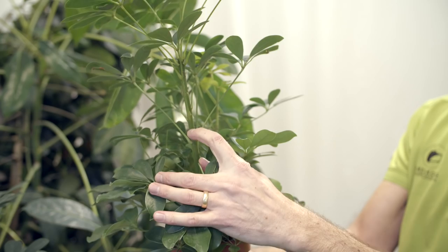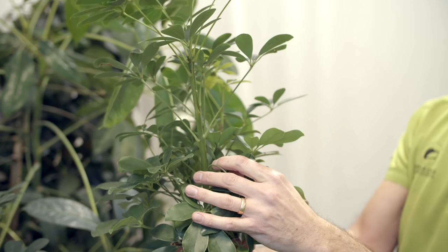When it starts to grow — and it will grow — you will have to prune it. If I wanted to keep this a short stubby small bushy Schefflera I need to prune this because it's starting to grow up. When you prune this, you will make the cut in between two nodes. A node is where the leaf comes from. You make it directly in between — not too close to the node — because where you've made that cut it will die back a couple of millimeters on the stem, and if you make that cut too close to a node that node will also die.